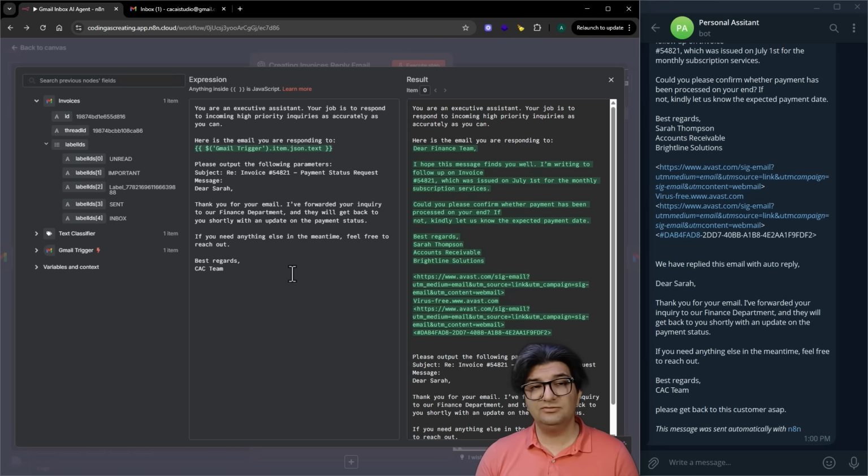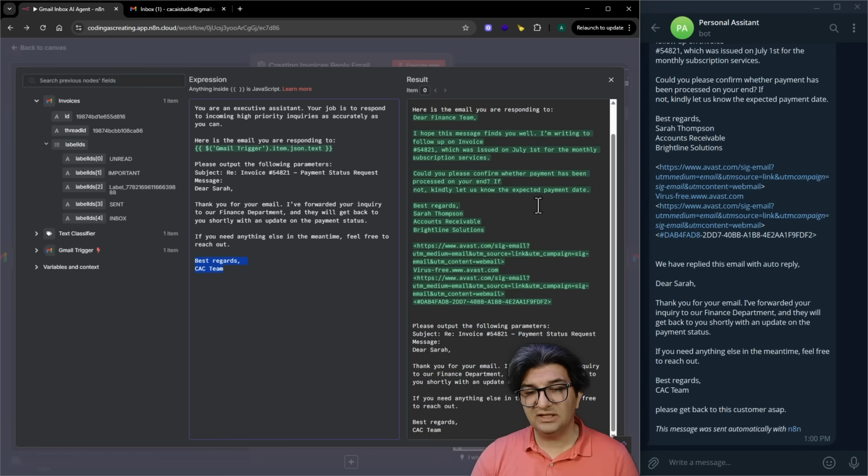Your job is to respond to incoming high priority inquiries as accurately as you can. So basically, the invoices and financial part is also considered high priority. But anyway, in this way, we can also define the tone of the message. And here I also put the signature that I wanted to have in my message. As you can see, the generated message here is exactly what I wanted. It also ended up with the same signature as I expected.